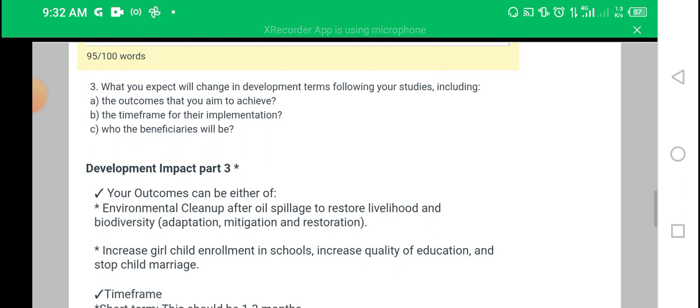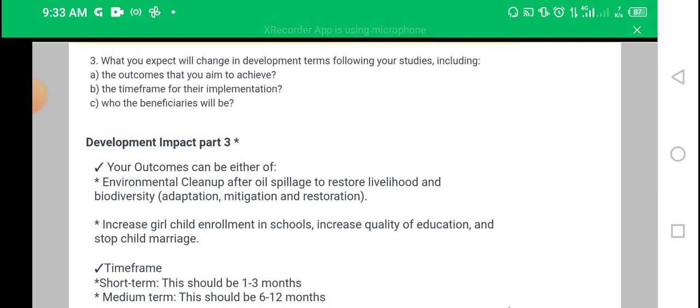So I hope, for instance, the community where they are poor, I hope that by the time I have applied this, I would have increased the girl child enrollment in schools, and all of that. You just identify what you think you would have done successfully and put it out as information to the mass. You also have to be specific.